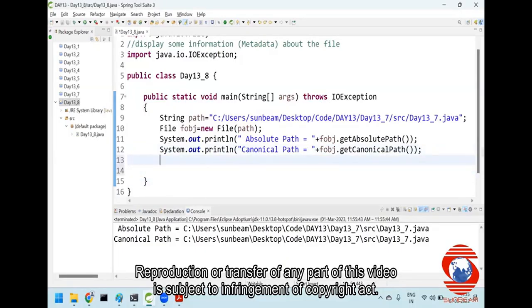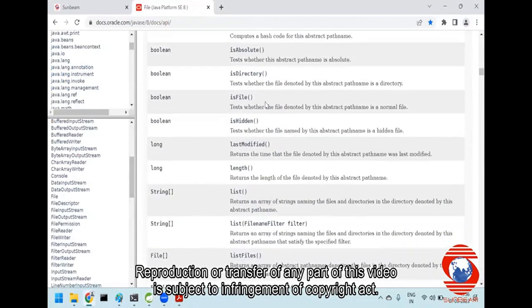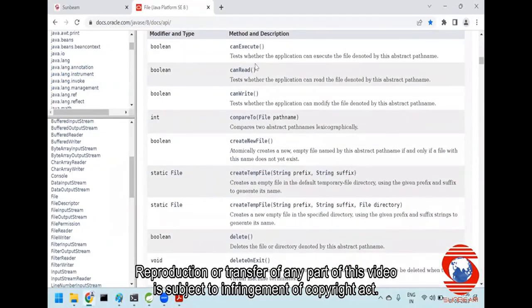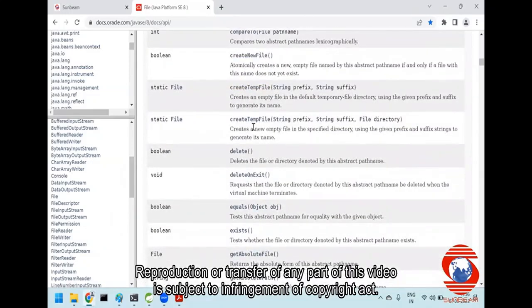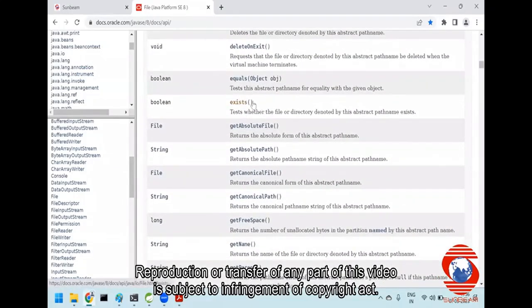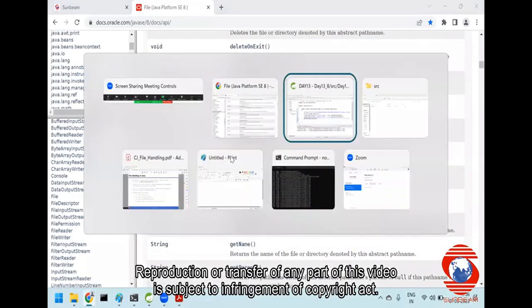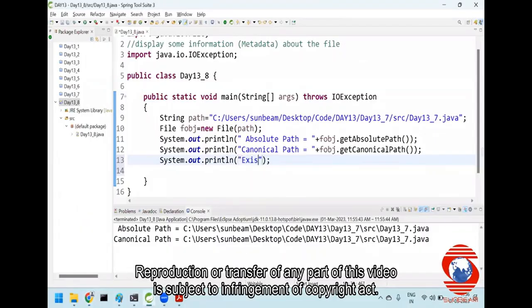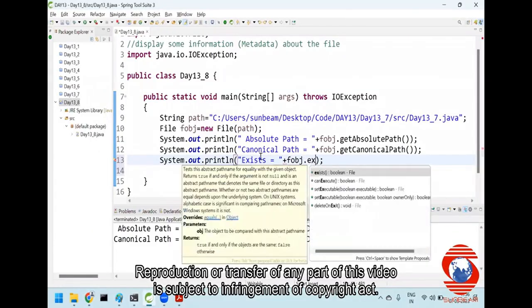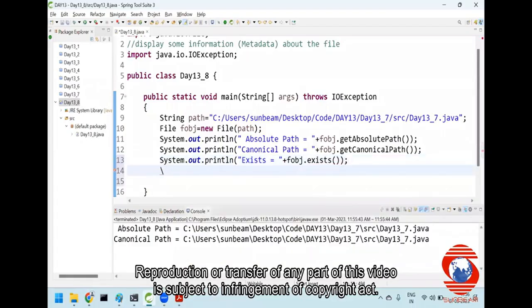Next, I'll say maybe we will go to these methods. I'll check with the exists method. So I'll say plus fobj.exists.